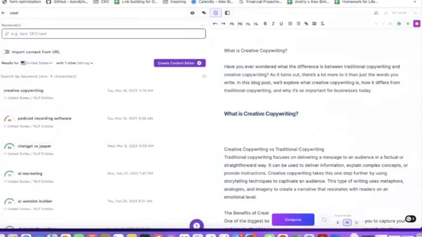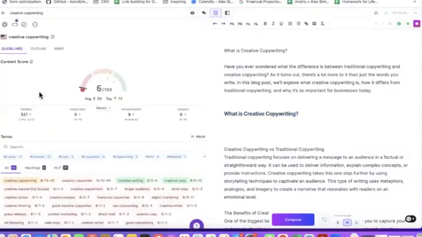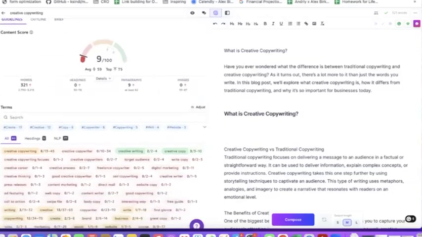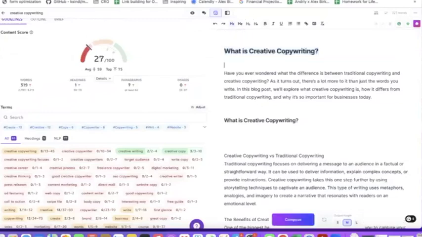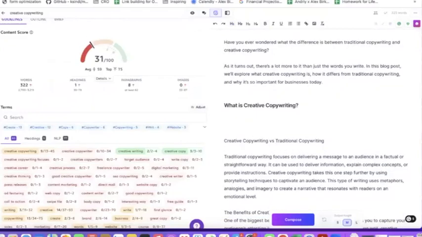I'm just going to name my draft here. They have an SEO mode that integrates with Surfer, so it's perfect. It can stay in one tool. You could actually do everything here if you'd like, but we can see the exact same report that I have in my Surfer dashboard. And I'll just write the majority of it here. So this is going to be the title. Maybe here's a section on what is creative copywriting.